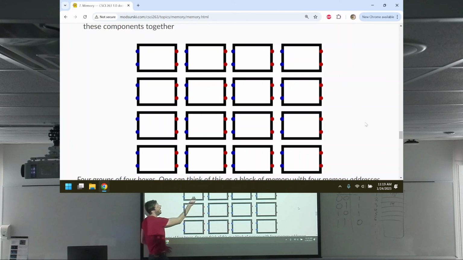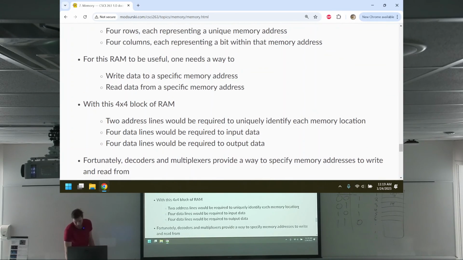But then I have lines going to each of these things for what value I want to store in each of them. So I would have 4 lines going to these. Well, all of them, really. And 4 lines coming out, right? Because I want to be able to get data out as well. 4 data lines required to input the data, and 4 lines coming out to get information out.